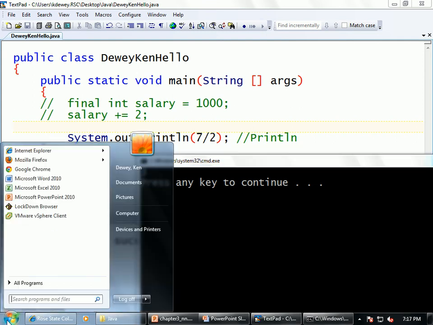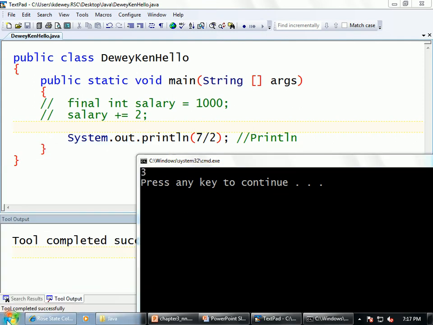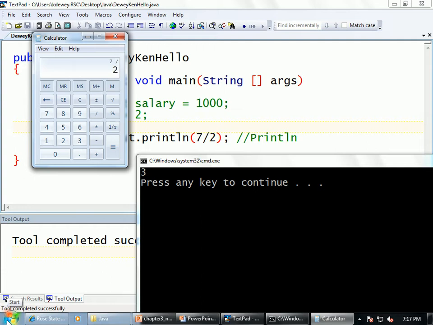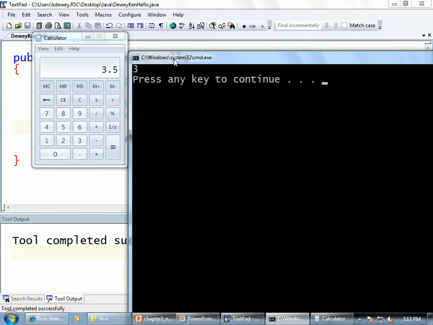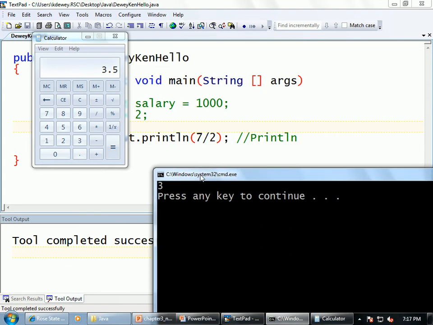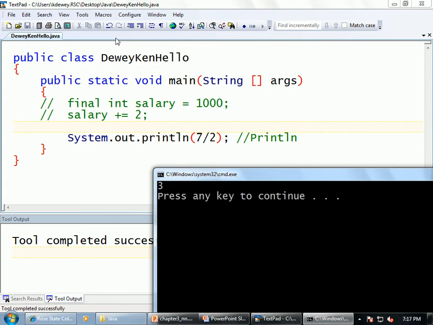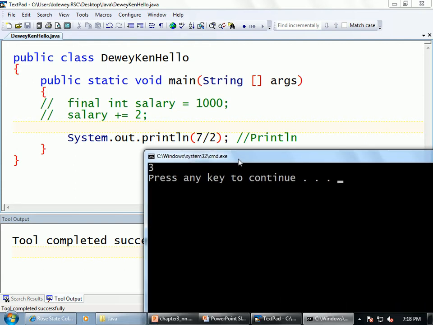Now I'm going to bring up my calculator, and I'm going to do 7 divided by 2. How come I'm getting a different value? One gave me 3.5, one gave me a 3. Because you're using int instead of doubles. I'm using integers. Integers have no decimal places. Calculators already use doubles, correct. If I use doubles, it'll do calculator division. But if I don't, it's going to do integer division, and it truncates it. It just drops it off, exactly.